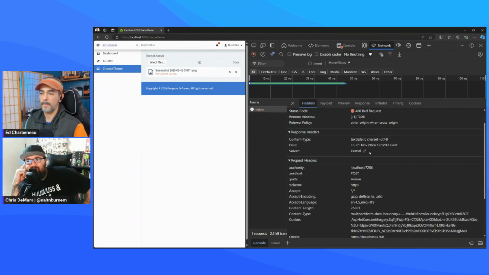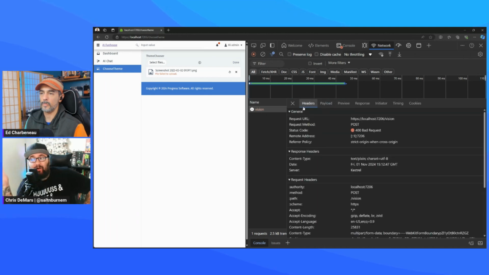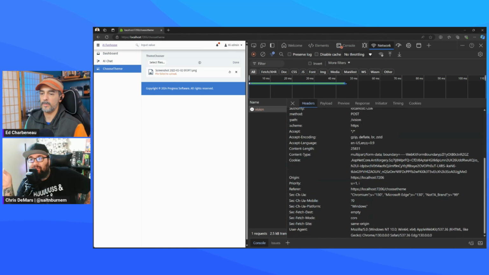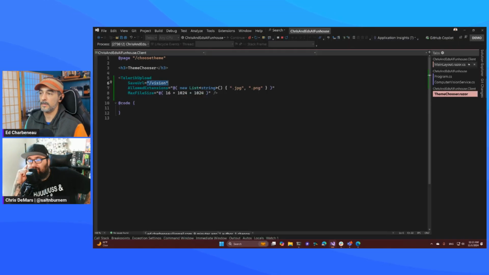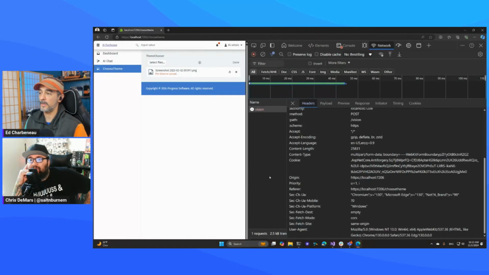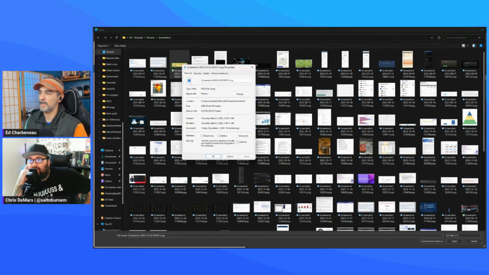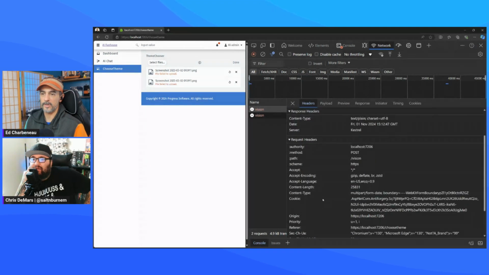Okay, what about the file size? Does the file size exceed what you put into the code? Maybe that's why it's failing, because the file size is too big. It shouldn't be. I selected a really small file. I selected a tiny file when I did the upload part. Well, how big is it? Because PNGs can be pretty big. Properties. 25K. Oh yeah, it's small. That's nothing. It's just a little chunk of screenshot that I took.